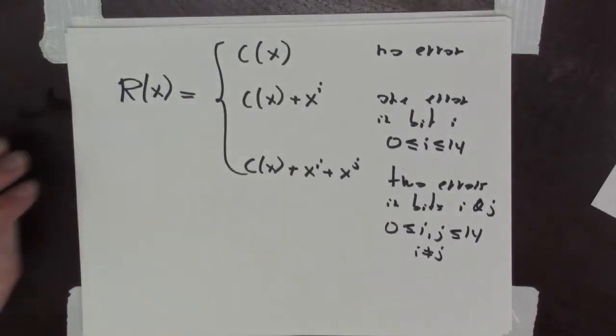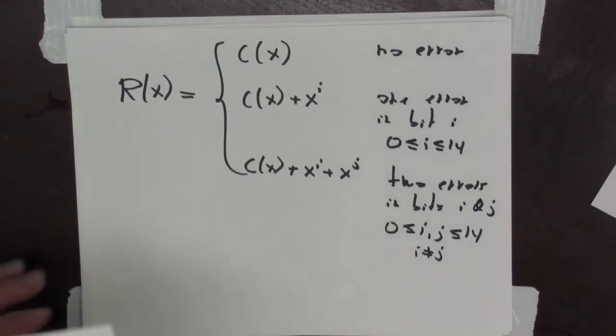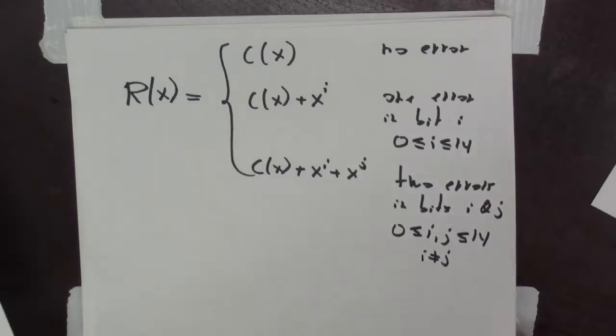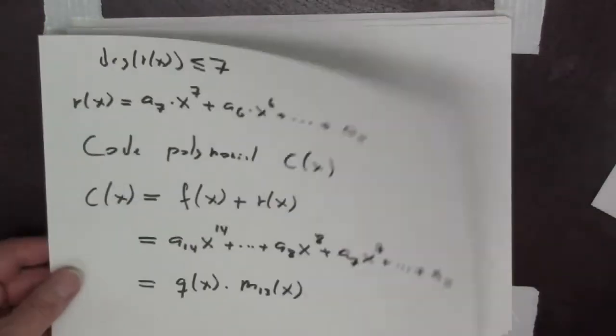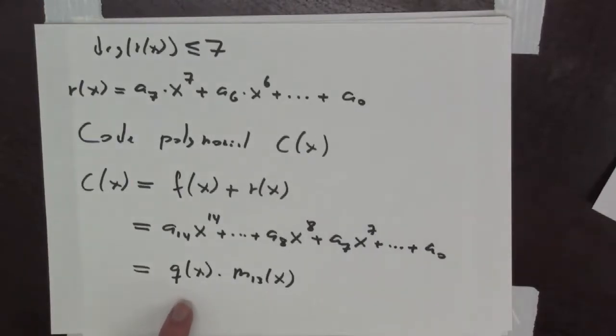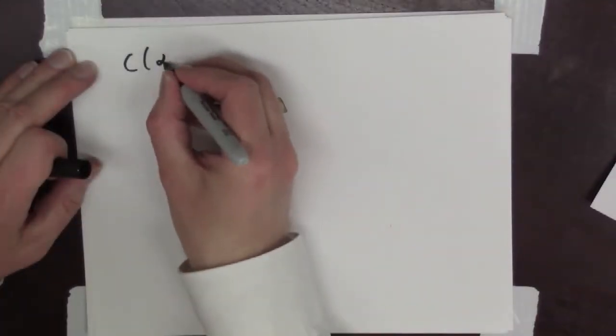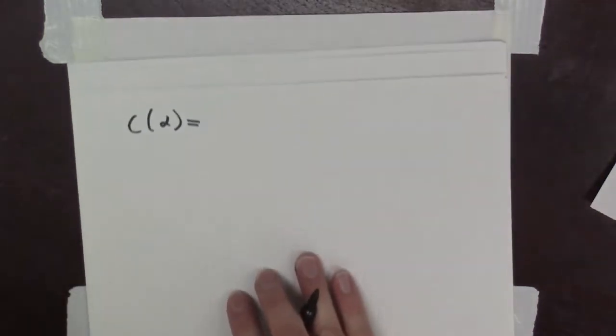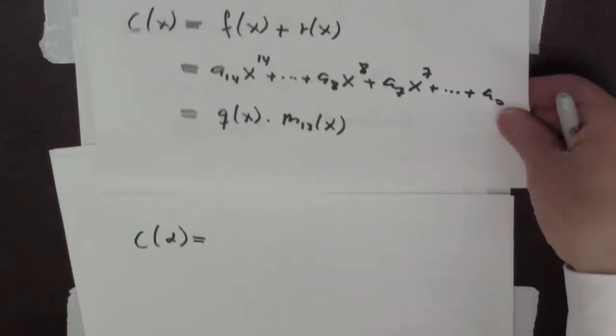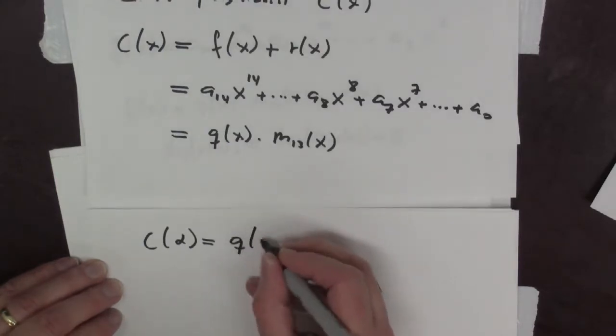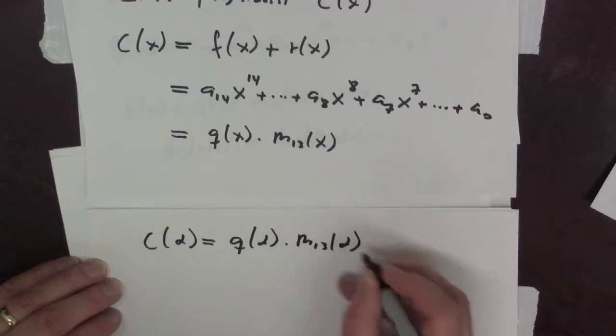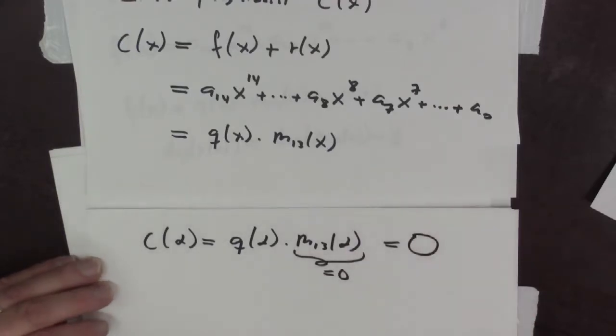And all that does help at the moment, I want to go back. How many slides should I go back? Like 1, 2, I should go back to here. I said this thing was important for us. So I want you to now remember that we do have in fact, let's look at what c of alpha is equal to. Well, c of alpha is of course q of alpha times m13 of alpha, but that thing is 0, so the whole thing is 0. So c of alpha is 0.